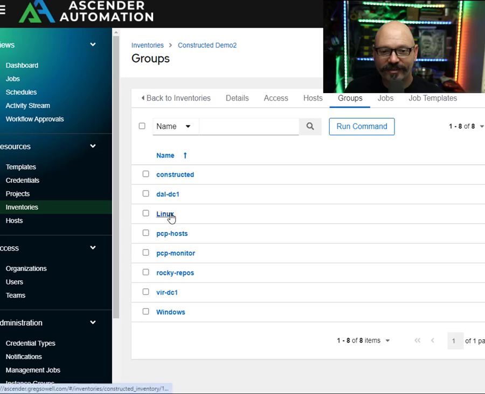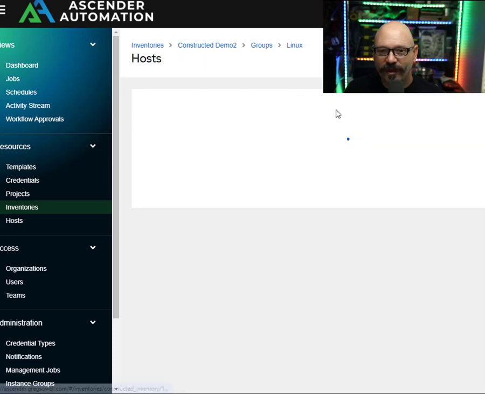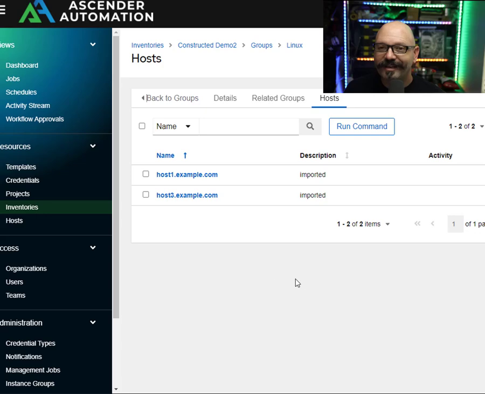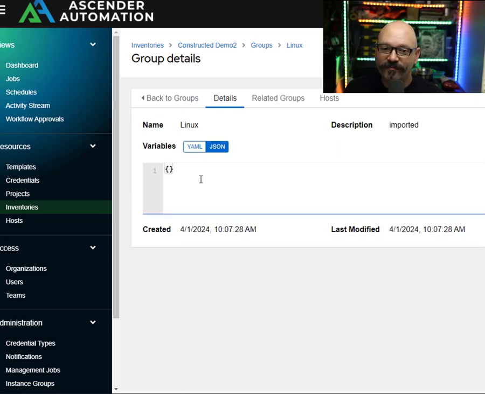So I can actually click on Linux and go to hosts, and I can see the members that were in those Linux host groups, right? All that group information gets brought over, and it's not just the group information, it's also any variabilized info that was associated with that group in the other inventory. Theoretically, on the Windows group, I probably have Windows connection information in there, like I'm setting up WinRM variabilized information to be able to connect in. And all of that info gets pulled in with it, right?